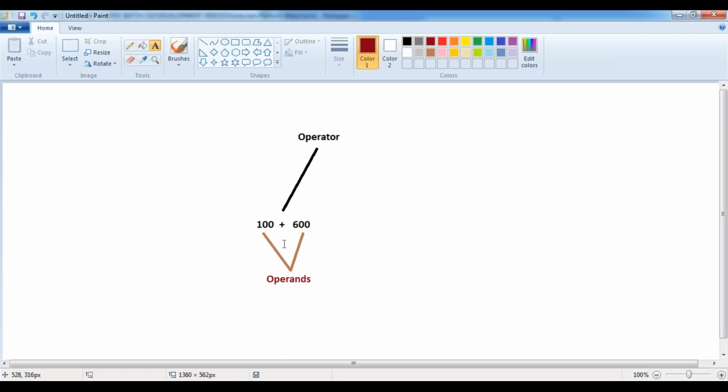Operators are used to perform operations on the values, and those values are called operands. When coming to operators, we have various categories of operators available inside the Apex programming language.